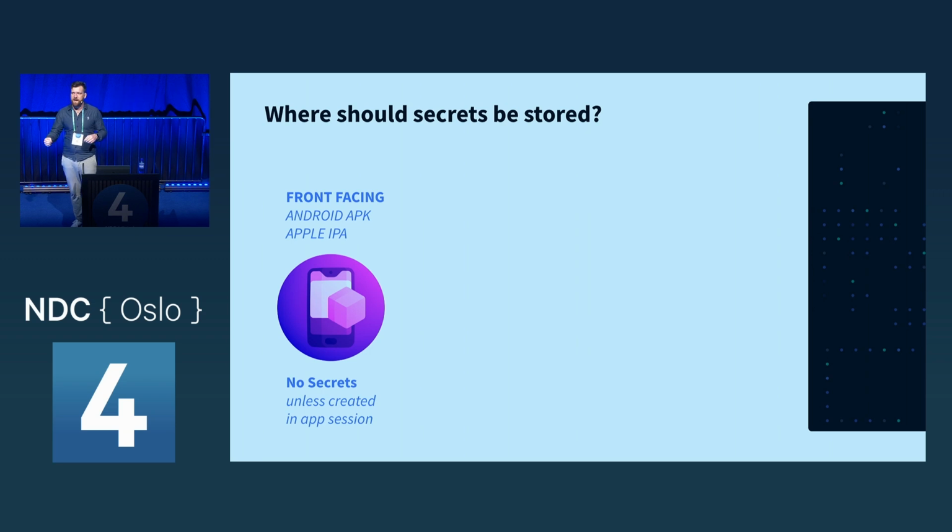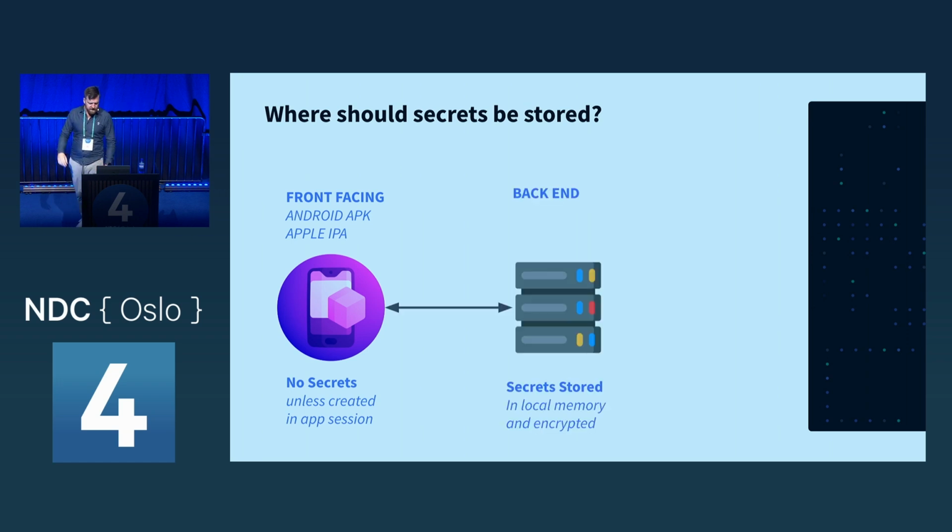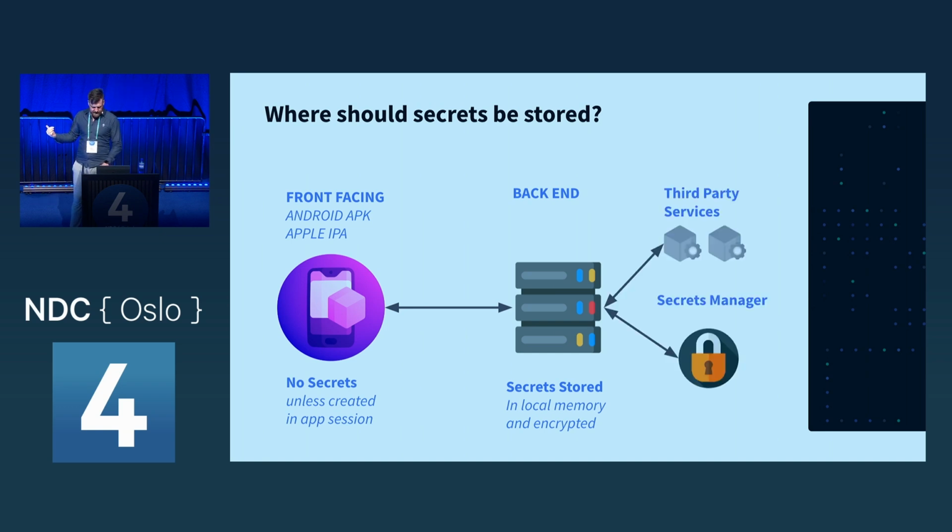So if you want to encrypt data, you want to create an encryption key to encrypt that data, the application can do that, but it needs to create it. Any third-party secrets should never appear in your application. They should be stored in the back end, in local memory, like environment variables, and that back end should interact with your application. So either it accesses the data from the third-party services directly and sends it to your mobile application, or it can send an encrypted secret for your mobile application to use. This is a simplified version, but basically this is how we should be handling our secrets.